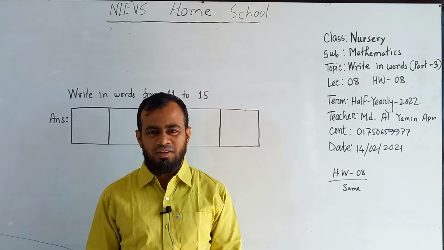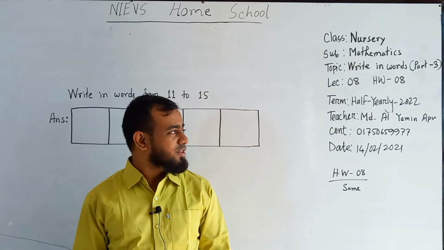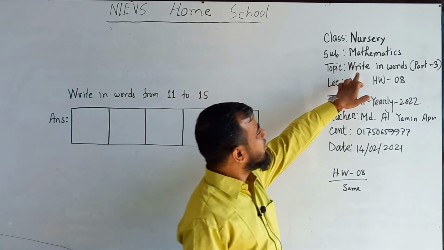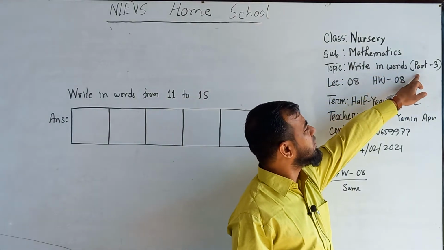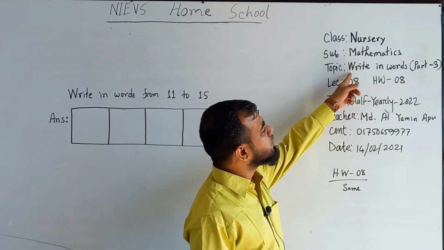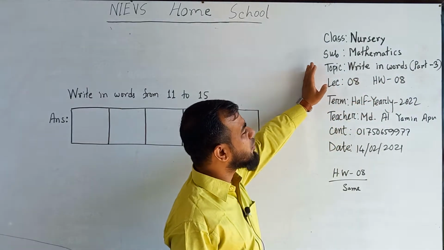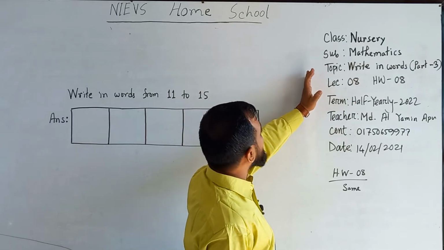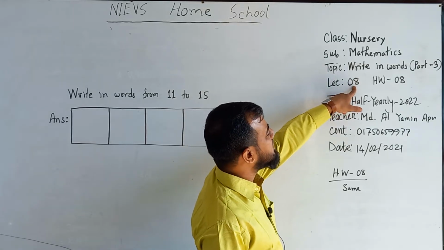Today I am going to take a math class for the students of class nursery. So let's start. Our topic today is write in words part 3. In part 1 and part 2 we learned from 1 to 10 in words. Today we will learn, inshallah, from 11 to 15. Our lecture number is 8 and you have a homework.